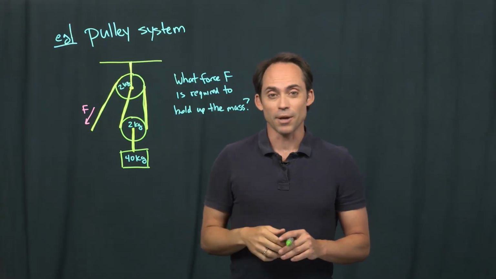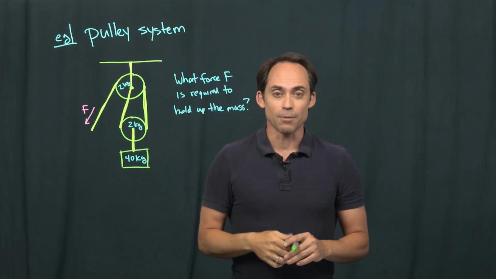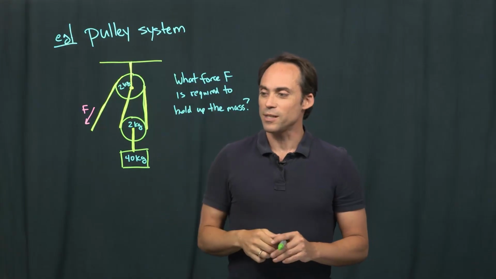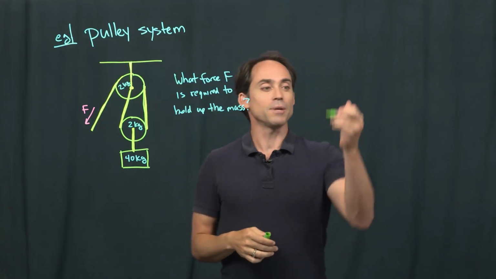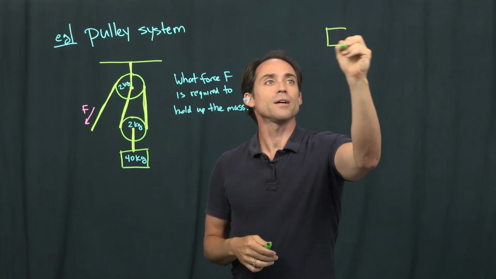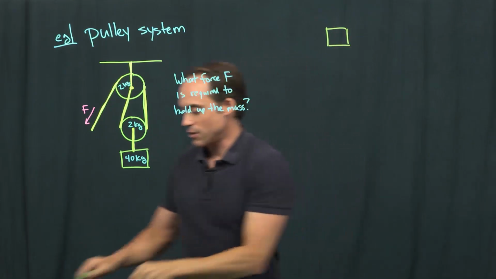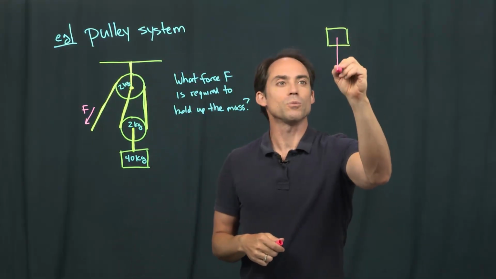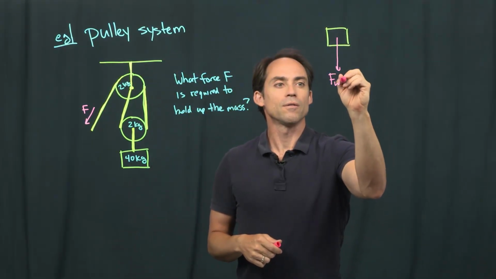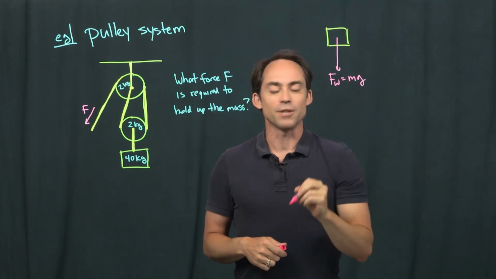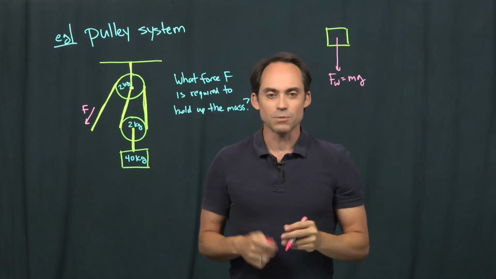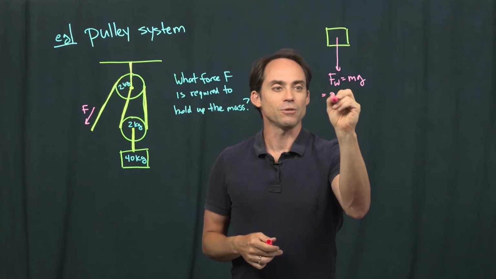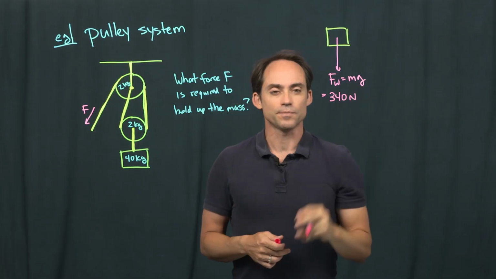This may look like a very complicated system, but in fact if we break it down by its forces, you'll see that it's actually not that hard to solve. So let's take these pieces one at a time. Let's start with the mass at the bottom here, this 40 kilogram block. We are near the surface of the Earth, and so there's going to be a weight component to that, which points down. That's just its mass times gravity. Its mass is 40 kilograms, and surface gravity is 9.8 meters per second squared. So when you write that all out, you get 390 newtons.